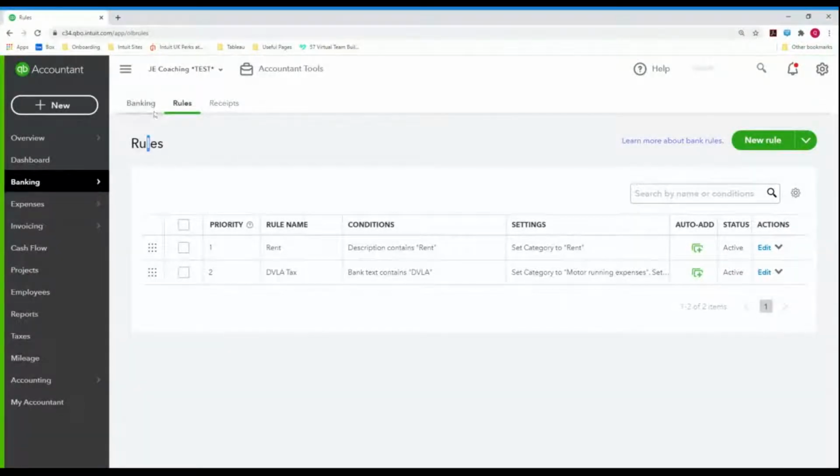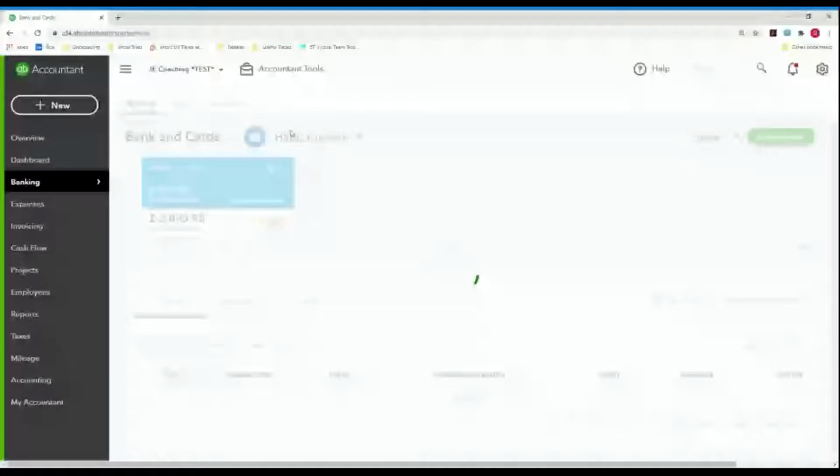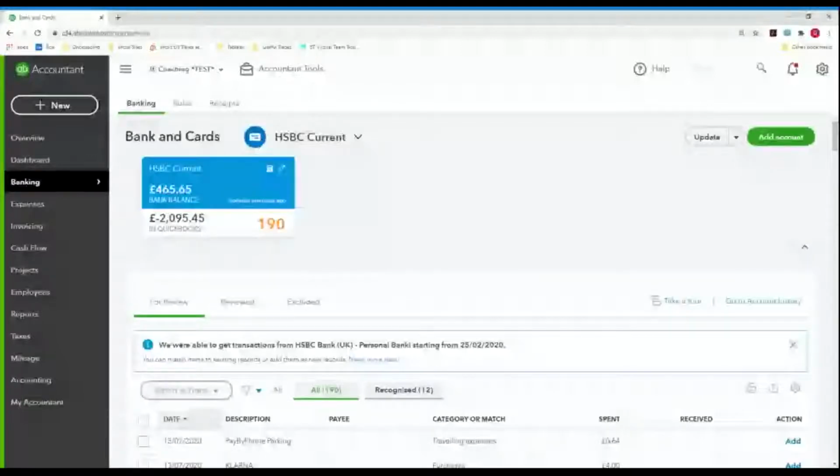If you imagine you've got recurring transactions, you no longer have to go through there, and it's now updated to 190 transactions. We no longer have to go through there and add them. In this particular case, that's a lot of transactions. I pulled in my bank feed from the 25th of February, so I need to make sure I'm spending as much time sorting my business out and not on my bookkeeping. And this is a really great way to do that.